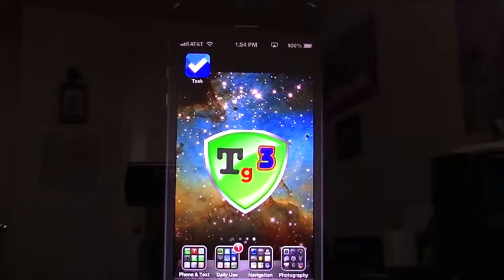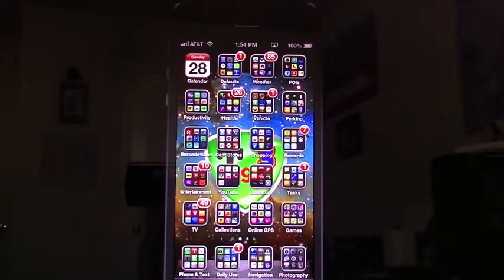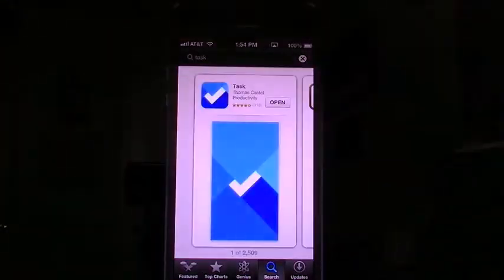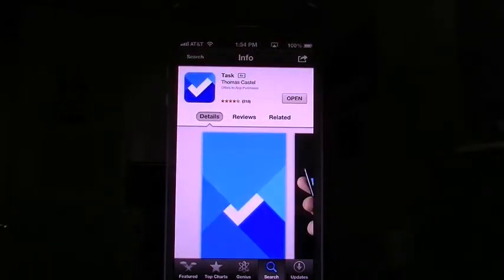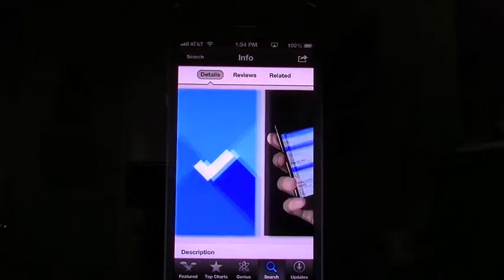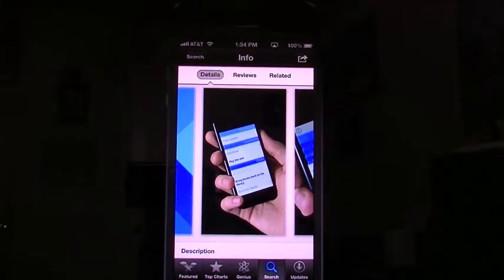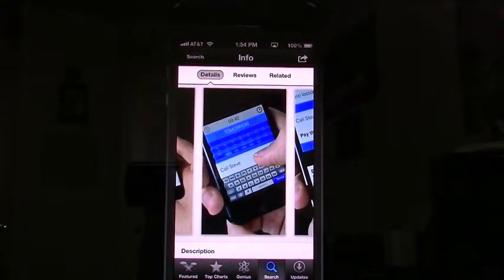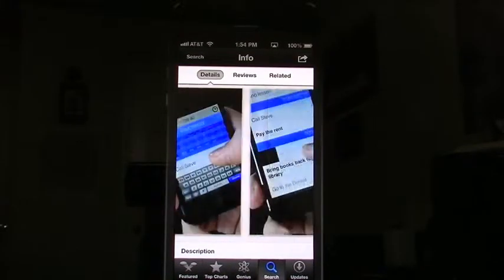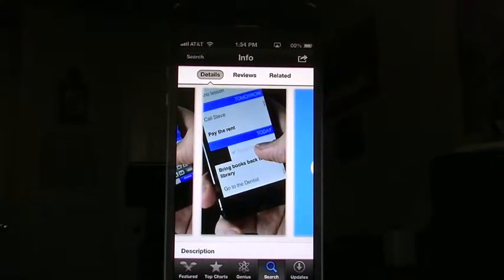Alright, today's app review and tutorial is going to cover the app called Task. We're going to go in here and I'll show you Task so you can see what it is. Task is basically a productivity app, and it's very similar to a lot of other gesture apps. It allows you to have your list of all the tasks you need to get done by today, tomorrow, or a certain date that you choose. You're able to pull down, get your calendar information so you can choose what date you want. You're able to swipe across to check it off as okay.